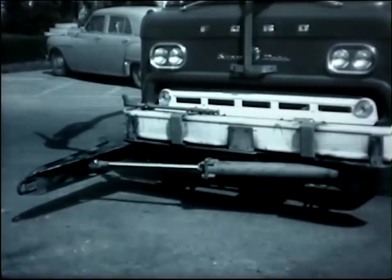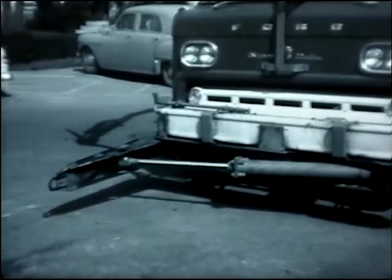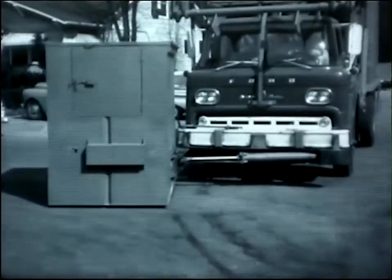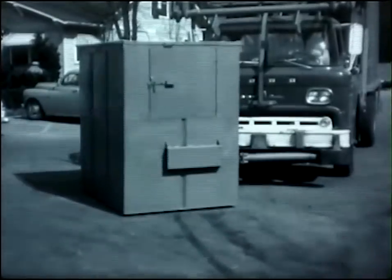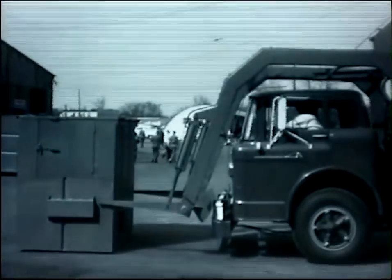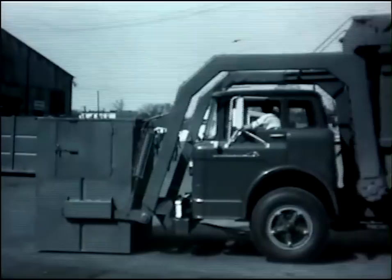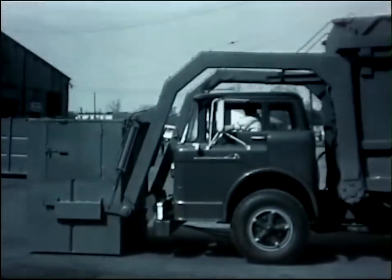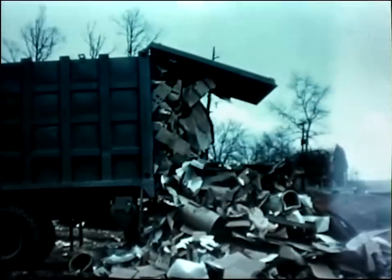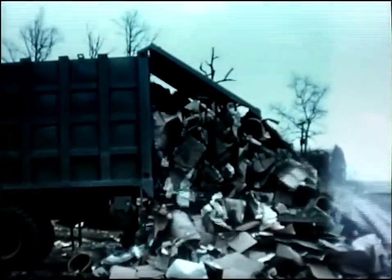With a new development known as the side-arm pickup, it can pull containers out of hard-to-reach places, place them in alignment, empty and return them to their original position. When the Super Dumpmaster is ready for dumping at the disposal area, a lever releases the locks and the 85,000-pound thrust of the packer plate clears the body.